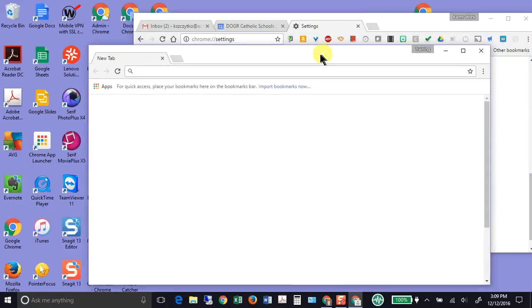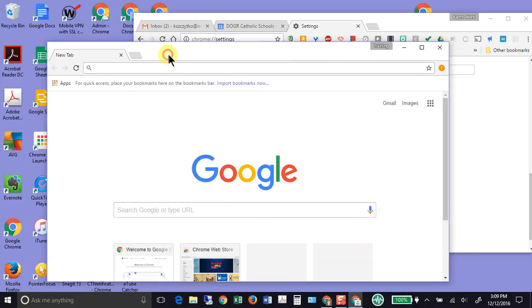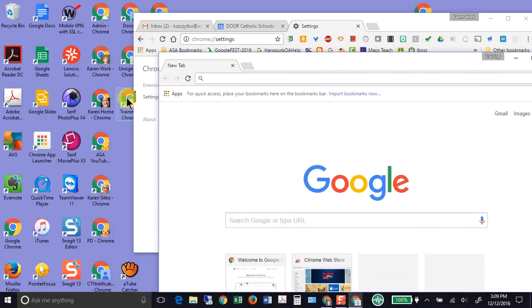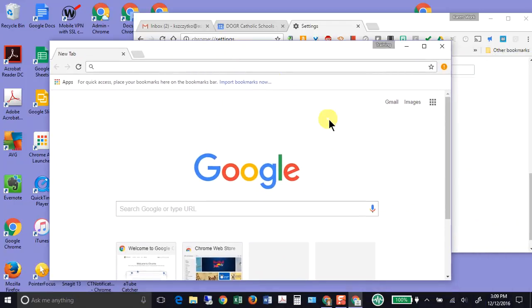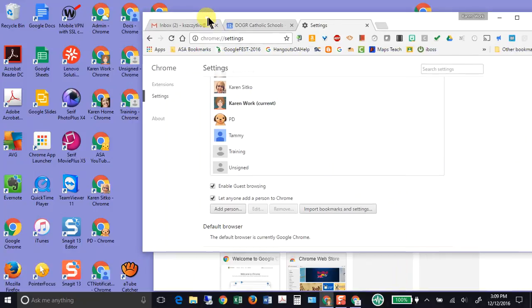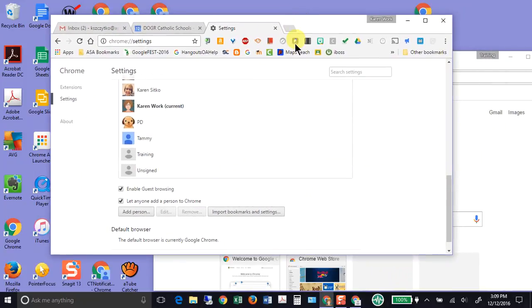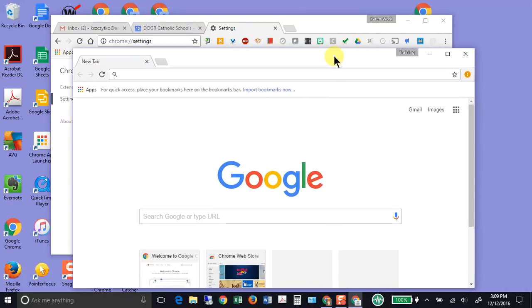And what it's going to do is add a separate window for us here, and it has also added a separate icon for us here. Okay, now you'll notice this is all pretty generic. There's no image here. There's also no image on my icon. If I slide this over, you can see the image that I've uploaded for that account is not there. That's because we are not yet logged into this account.